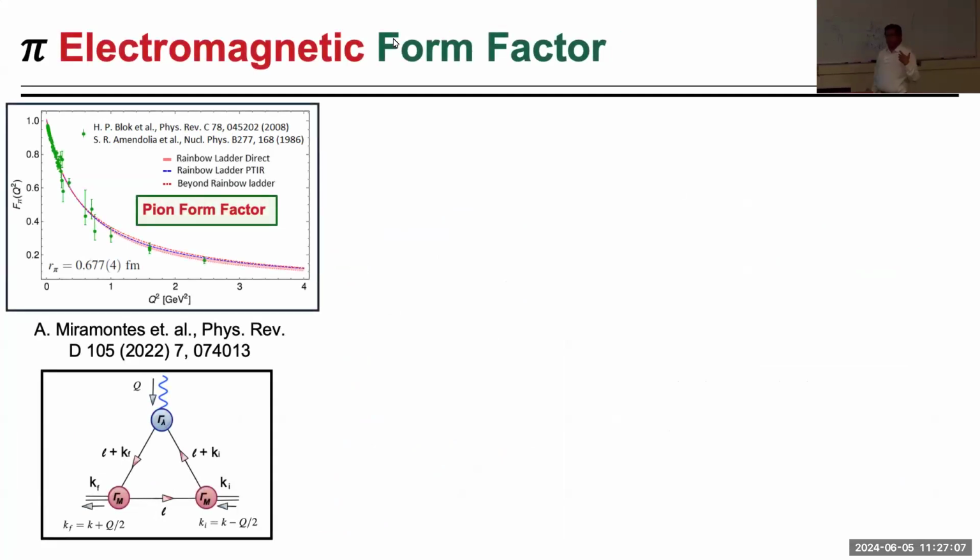Now, when you have a better handle on these vertices and the propagator, which come into the calculation of the propagator, the Bethe-Salpeter amplitude, and the vertex that is probing this internal structure, then you can go ahead to calculate your form factors. So this here is a triangle diagram in which the photon is talking to the quark inside and trying to compute the form factor from there.